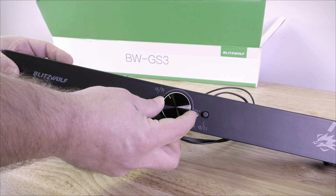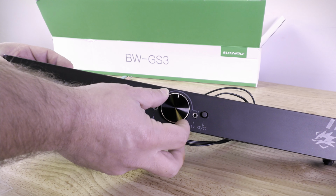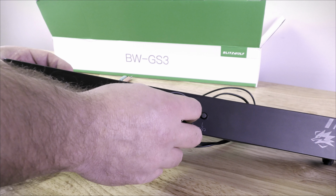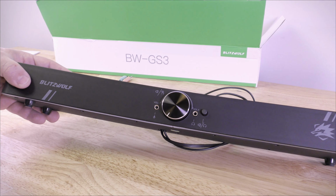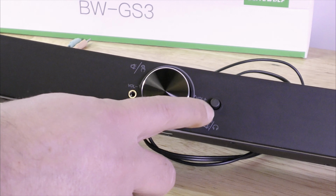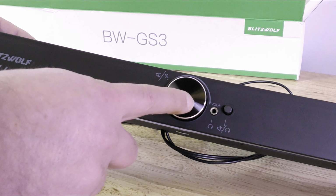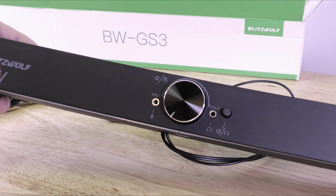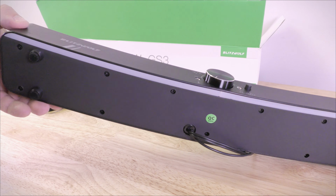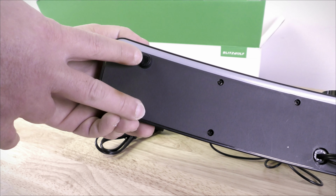to raise and lower the volume. And as you're turning it, there is a little hesitance so you don't just wiggle it around sloppy. Okay, and then we have for microphone and headphone jack over here. We can see right over here the speaker. And that looks like also power as well, along with the Blitzwolf logo right over here. Along the bottom, it has 4 rubberized feet.